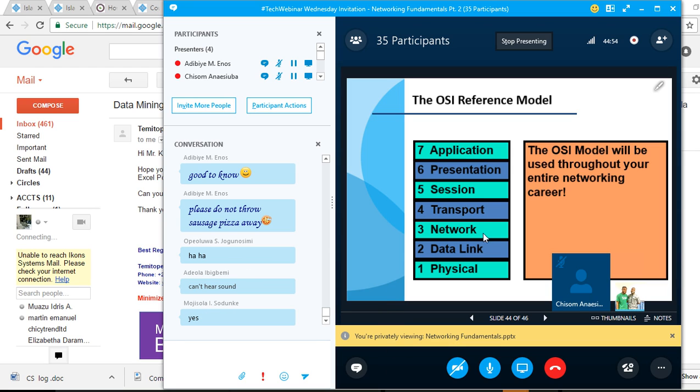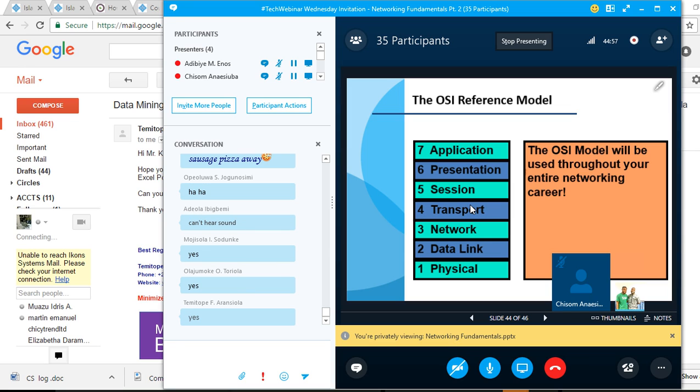Okay, good. All right, so the session layer is a layer that you use to establish connectivity. I don't want to be too technical here, but let me throw in a little bit of technical words. If computer A wants to establish connectivity with computer B, computer A will send a type of packet known as a SYN. A SYN means that I want to start talking to you, computer B. So it's more like a hello, right? And then computer B needs to acknowledge it by sending an ACK back to computer A.